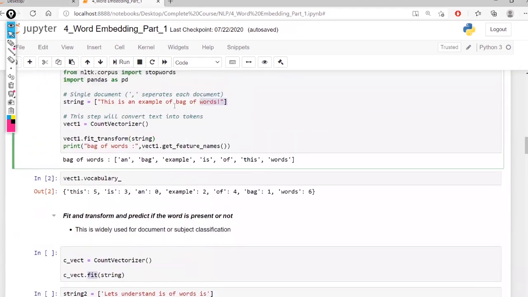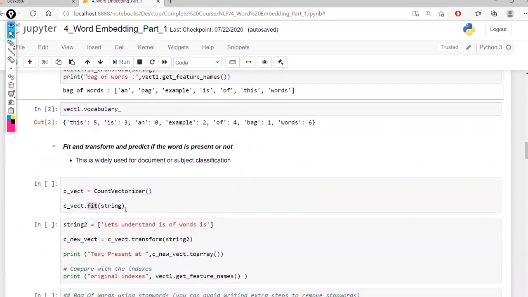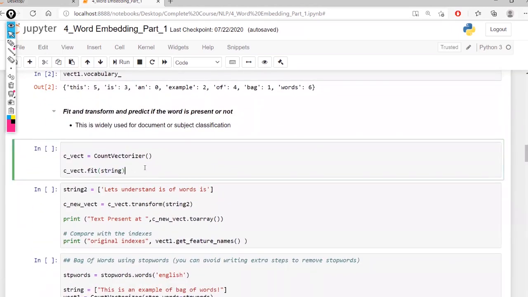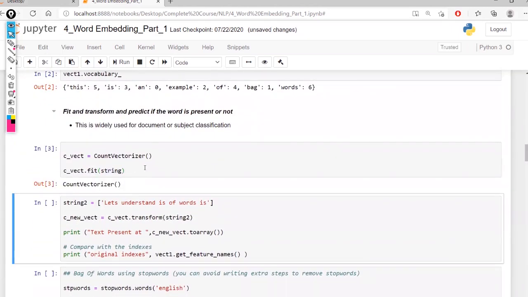Fit this data string, right? I'm going to fit that data. Now I have one more string, string 2. Let's understand: "is of words is". Okay, it doesn't make any sense. This is just to show you an example of how things will work, right?